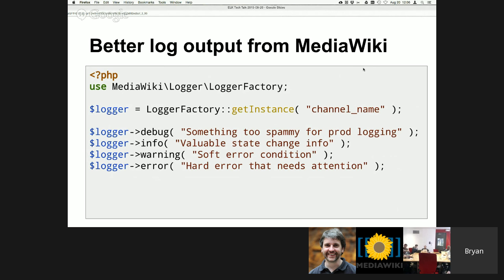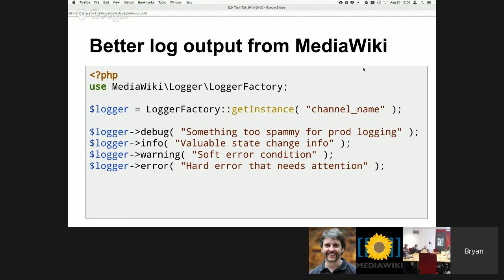So when you start playing with this and looking at the things and especially expanding out and looking at the actual details of a log event, one of the things you might end up desiring is better log output from MediaWiki.